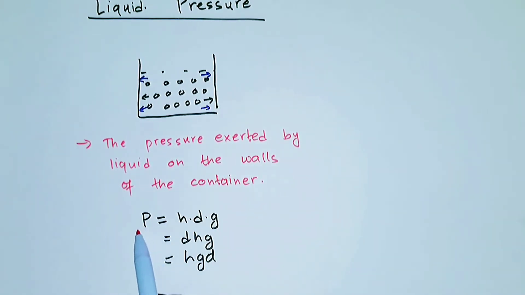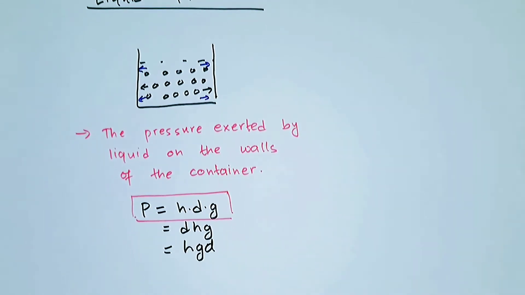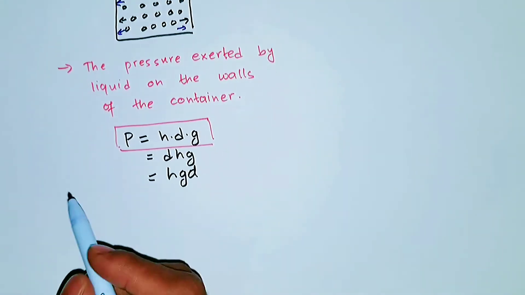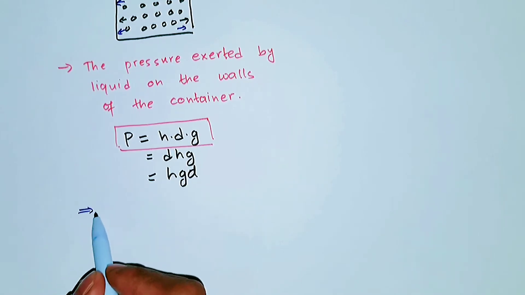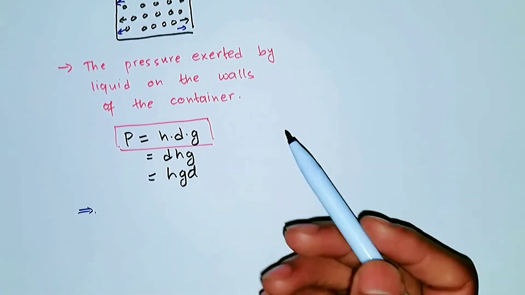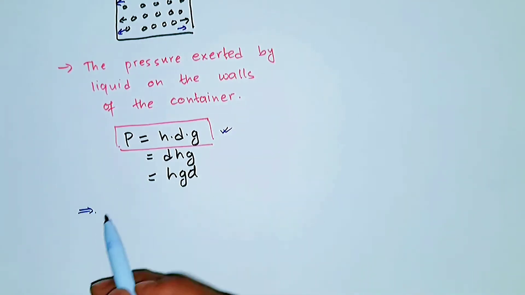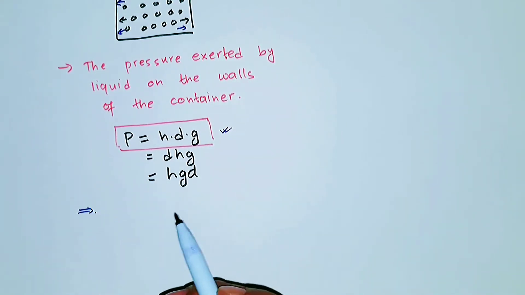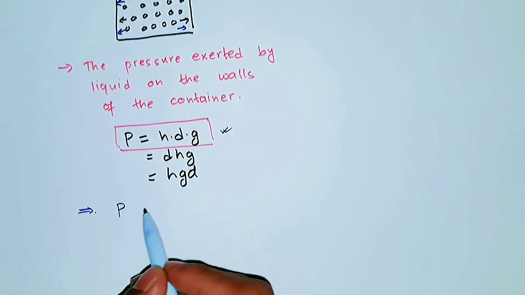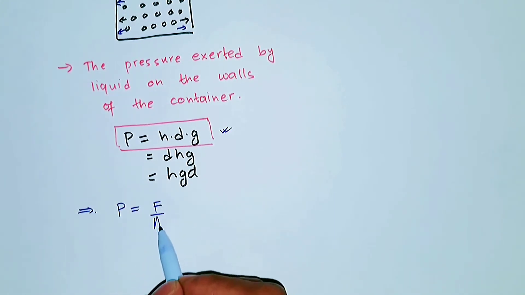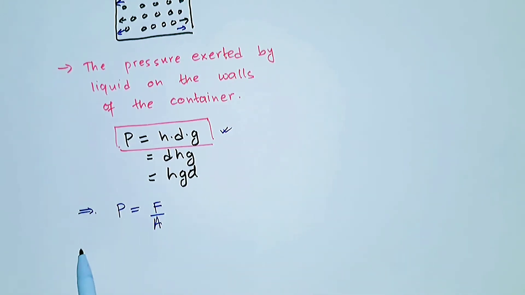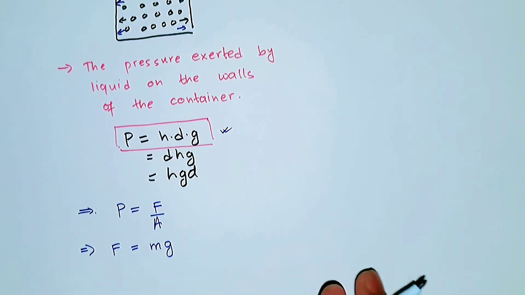So how do we get this formula? We are going to derive it. But before deriving this formula, I'm going to talk about three little formulas you need to know. First of all, you need to know the formula of solid pressure, which is pressure equals force divided by area. The next formula you need to know is about force, and the formula for force is M times acceleration due to gravity — so Mg.